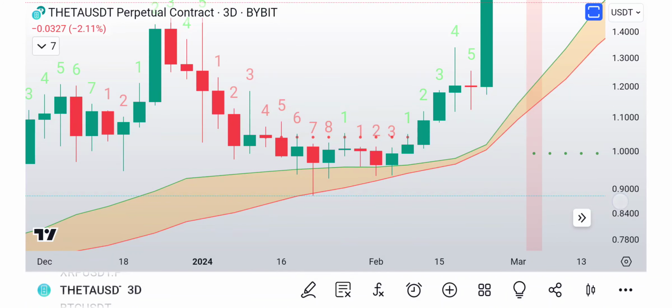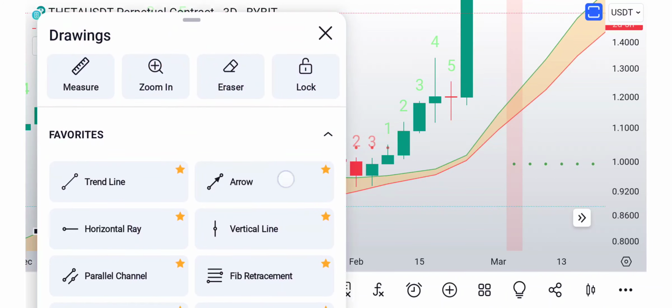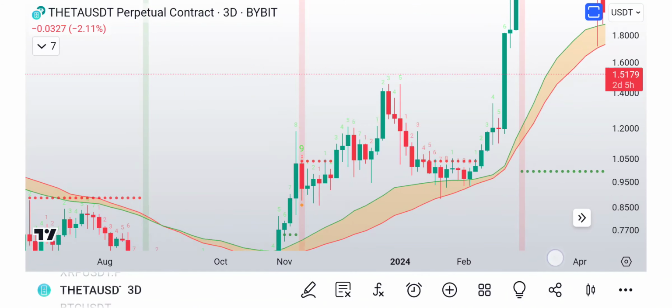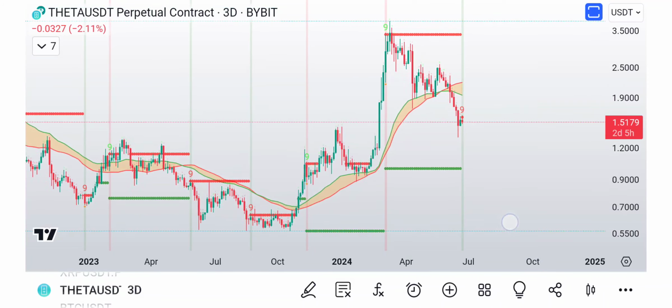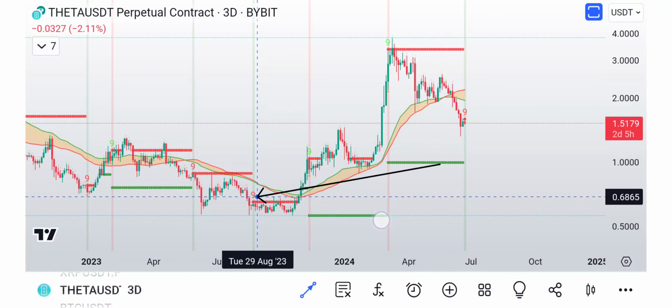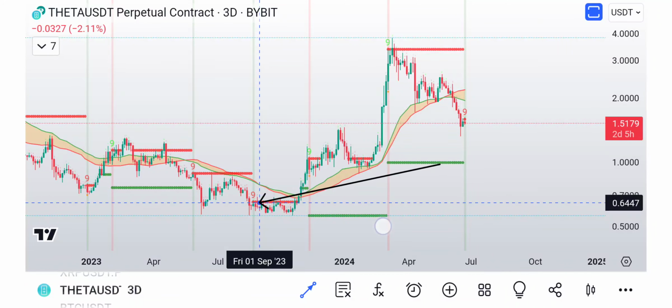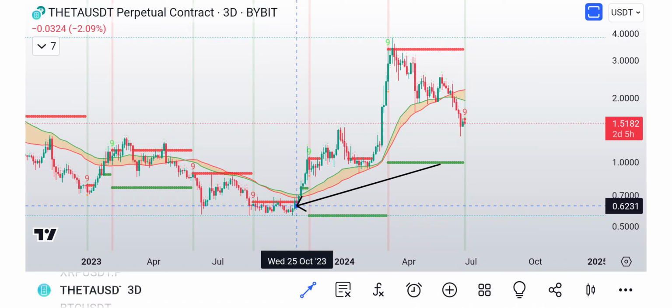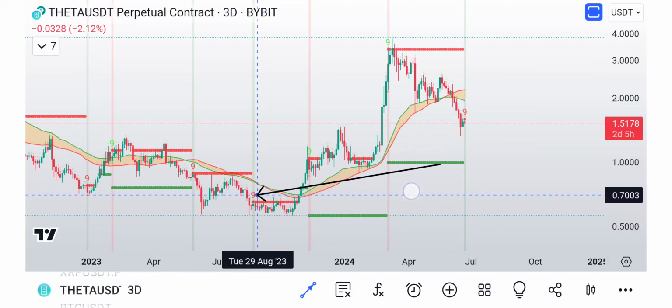So that's why I'm actually liking what I'm seeing here, because the 3-day chart, let me just, before I show you that, let me zoom out here. You can see this 9 right here was pretty good, but look how long it took for that 9 to be activated. That's what I'm saying. That's why I don't want to give you the wrong impression, like, hey, we have a 9 buy, so I'm gonna buy, and if it doesn't go up tomorrow, then it was a failed signal. No, this was a 9 buy, but look at this.